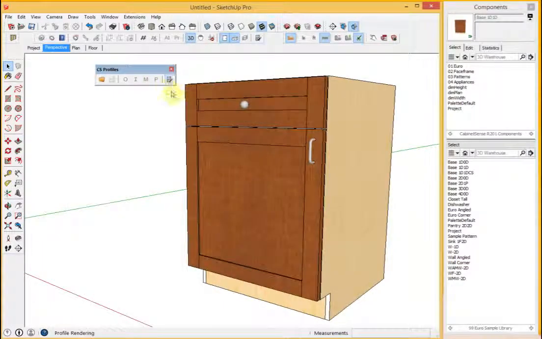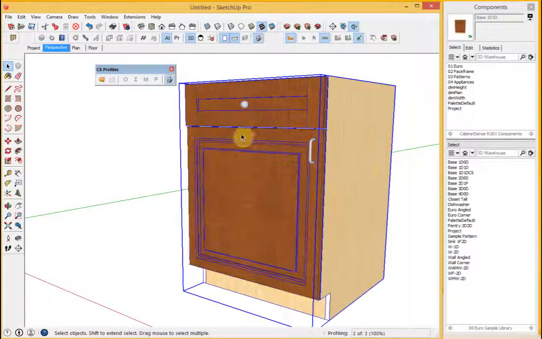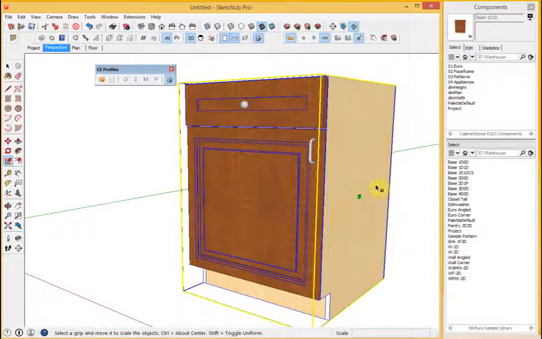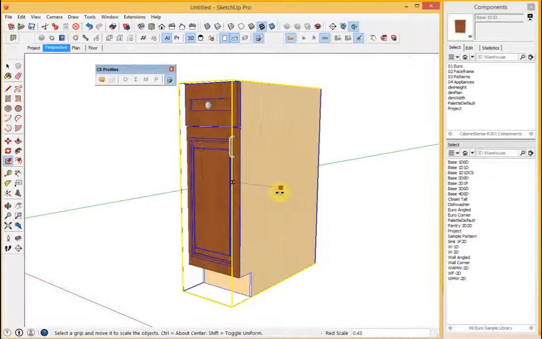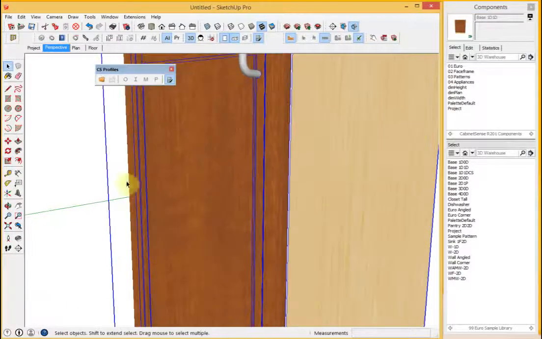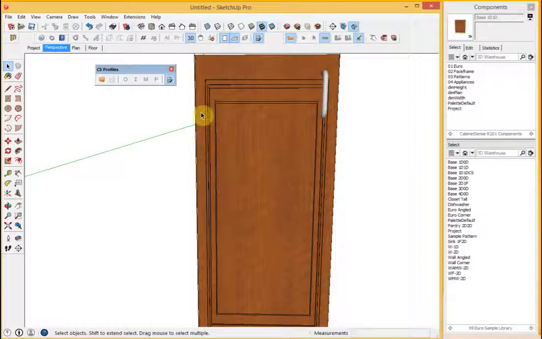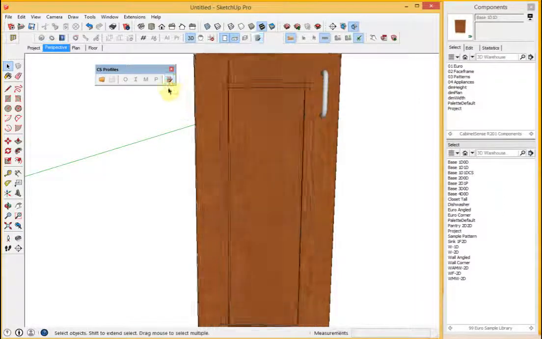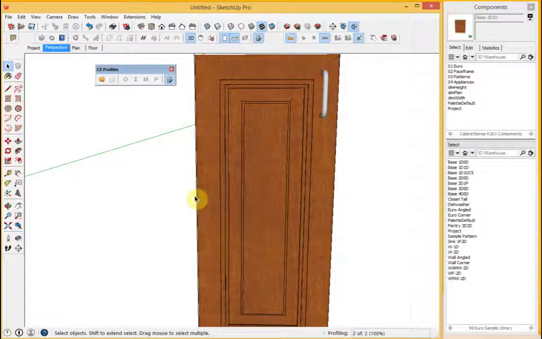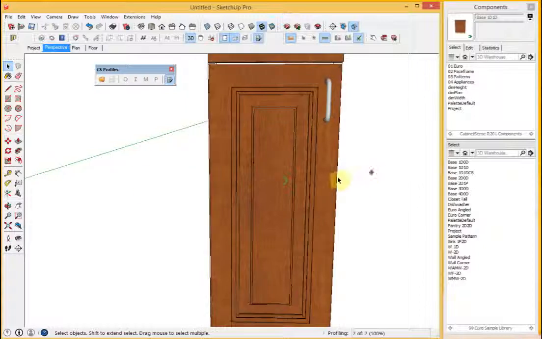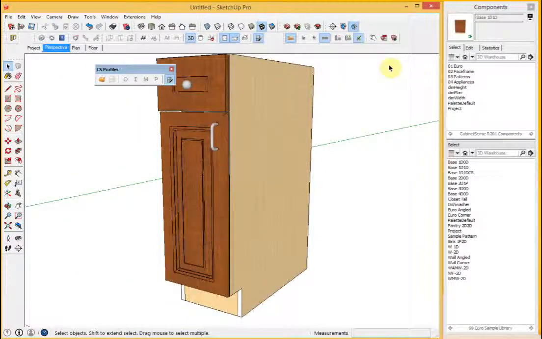CabinetSense is actually drawing you a door, and that door is non-scalable. So if I scale my cabinet, it's no longer scaled properly. To rescale it, simply unclick and reclick, and CabinetSense redraws it. That's it for this segment.